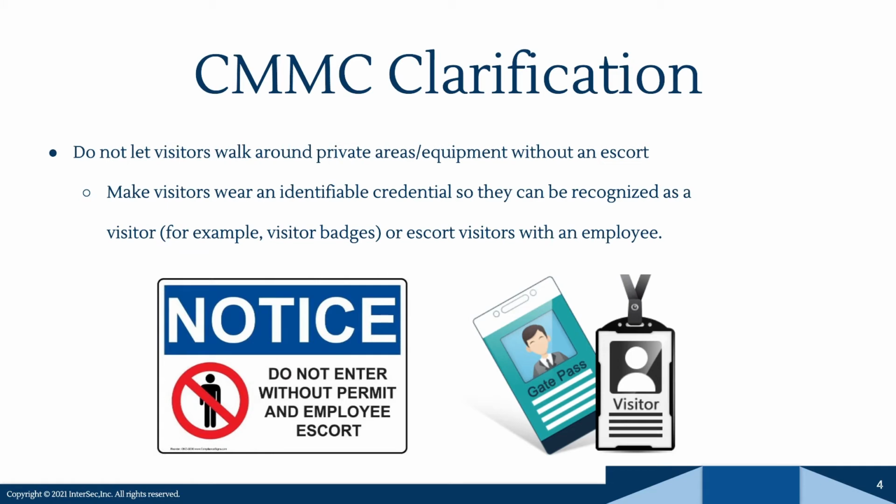Now, looking at what that means in terms of CMMC, it means do not let visitors walk around private areas or equipment without an escort. Make visitors wear identifiable credentials so they can be recognized as a visitor, for example, using visitor badges, or as aforementioned, escort visitors with an employee. Just make sure that visitors are always accounted for.